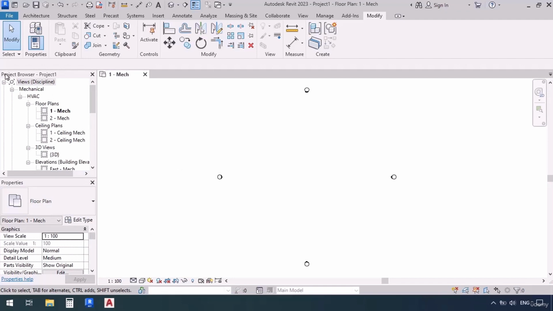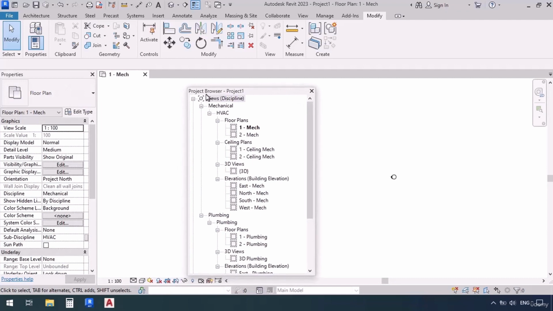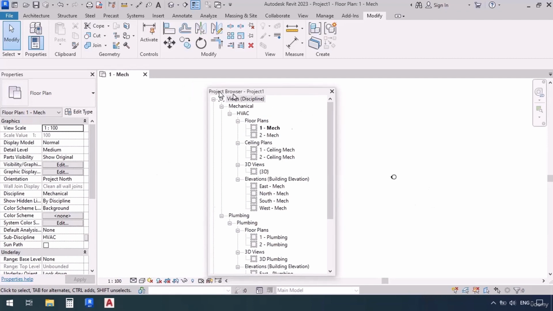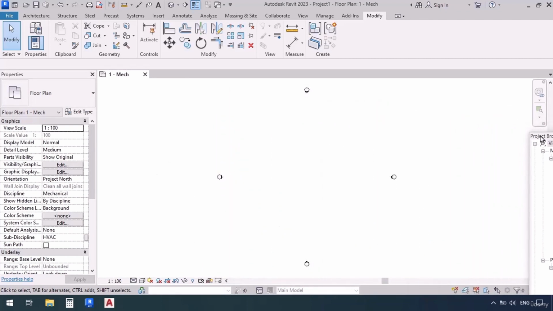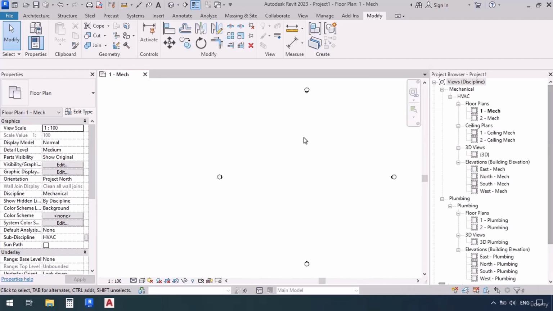As you just saw, I will click on the name of this window, and while I'm holding the left click, I will drag it around, and then I will put it somewhere empty. So it just got out of that one. Now I'm gonna hold it again and drag it to the hard right. Once I see the blue box, I will release it. And as you can see, it will go to the right side of the entire software.